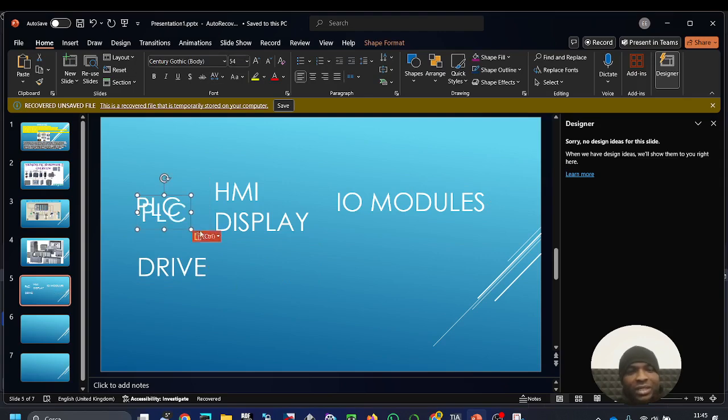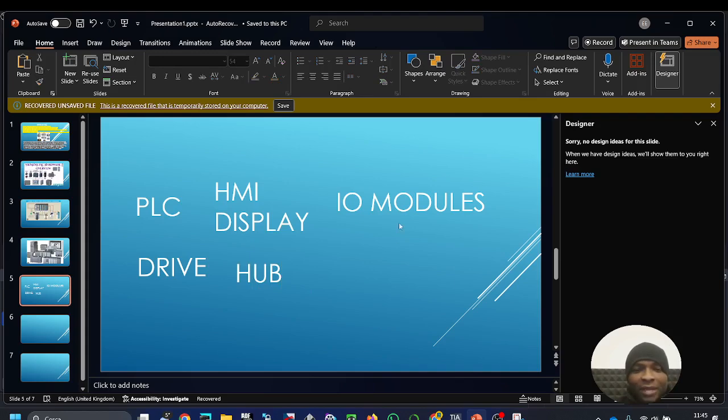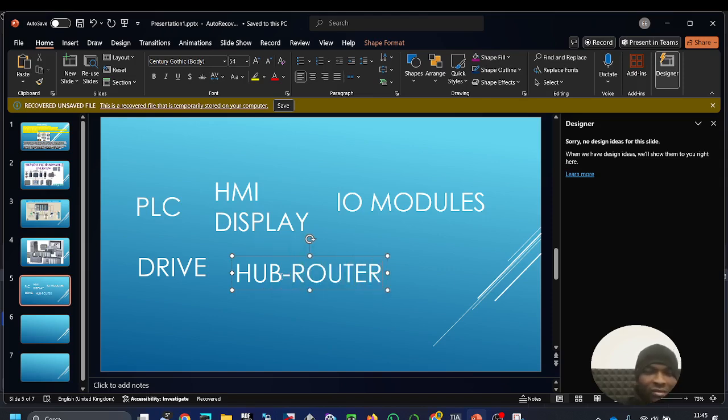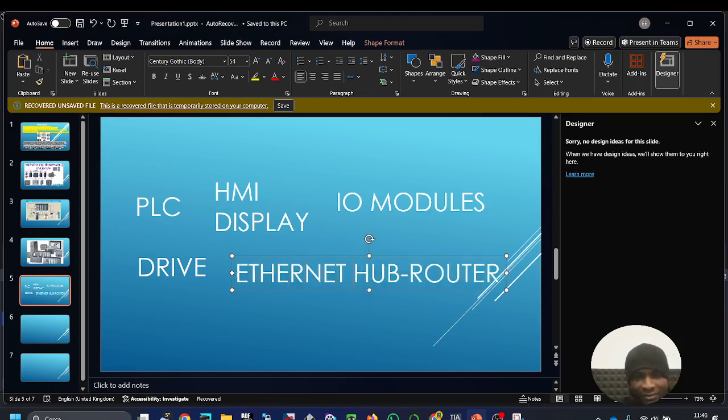And after that, we need something like a router. We'll just call it a hub that will connect all of the IP addresses together. Then most times a router if you want to talk to the outside world. To be clear, you need an Ethernet hub.